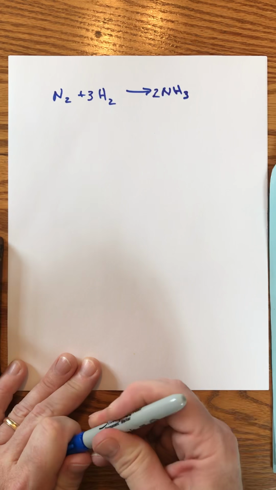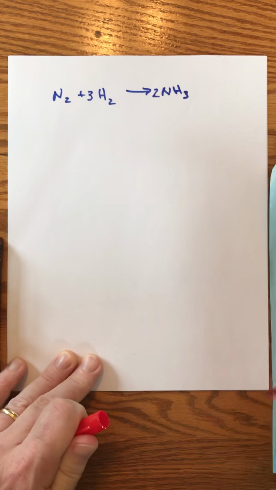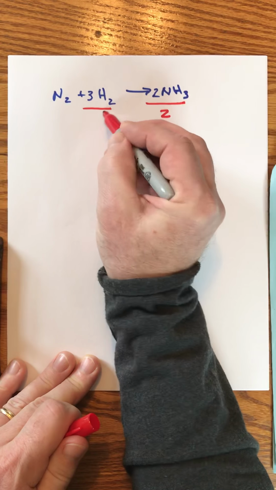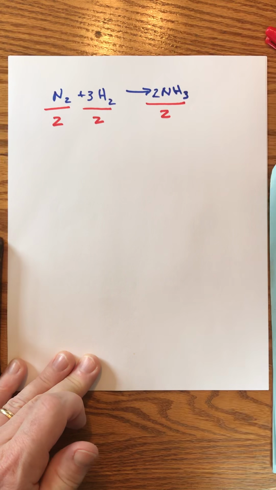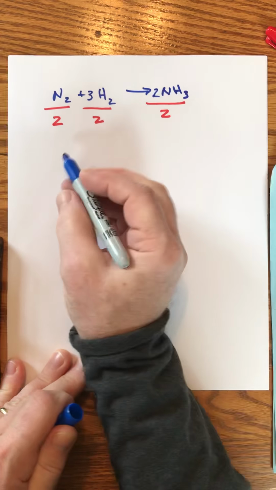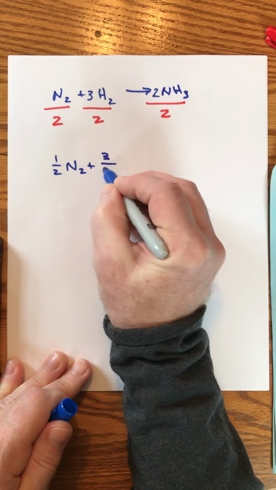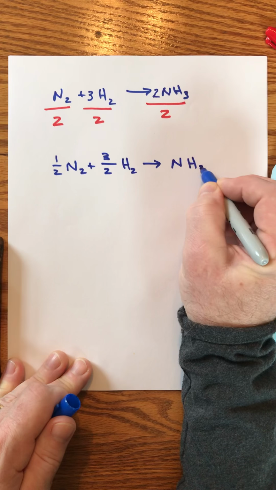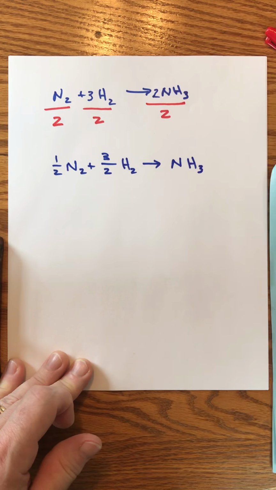Well, one of the things we'll use from time to time will be fractional coefficients. It's a way of thinking things through to balance it out for 1 mole. If I want 1 mole of product, I have to divide everything by 2. 2 over 2, that'll give me 1 mole. So the equation boils down to 1/2 of N2 plus 3/2 of H2 would give me 1 mole of NH3. It's not often that we do employ fractional coefficients, but this is one spot where we will.